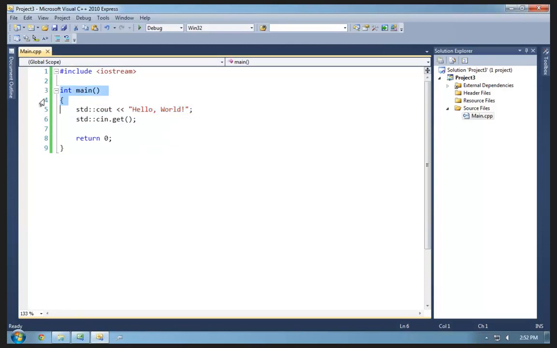Now, int main, this definition right here, isn't executable code. There's nothing executable about this. This is just a way to delineate what code we want to be treated as our entry point. So there's really no corresponding CPU instructions that come along with this. However, once we open up this block and start this function, we are actually defining executable code or instructions that are going to be sent to our CPU for processing.